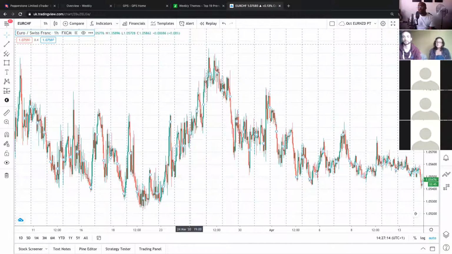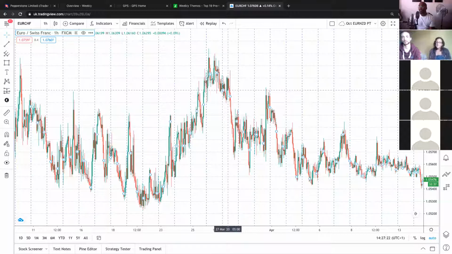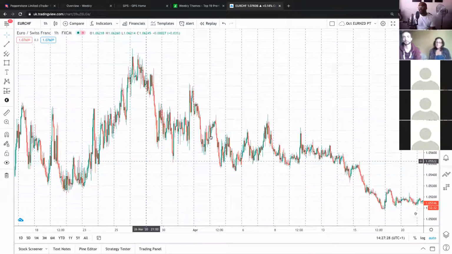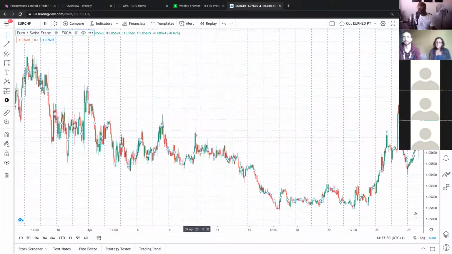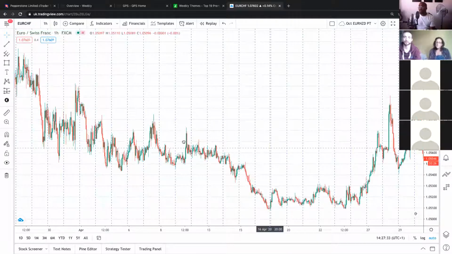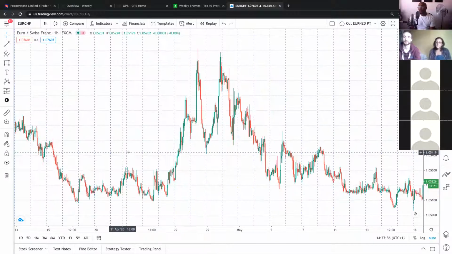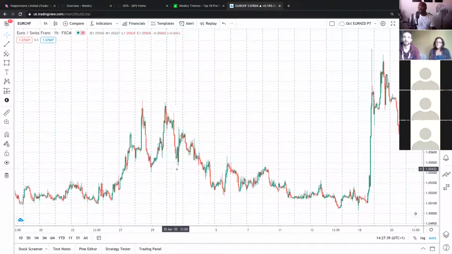But if you look at it in comparison to everything else, it's not really affected the general overall price of this currency pair. So what does this show? This shows that the euro was weaker and the franc was stronger. Now, this continues to go down here. Euro weak, franc strong. People are losing confidence in the euro and have increased confidence in the Swiss franc. When you look at the history of the Swiss franc, you'll realize that the confidence in that currency is not justified. It just is what it is.